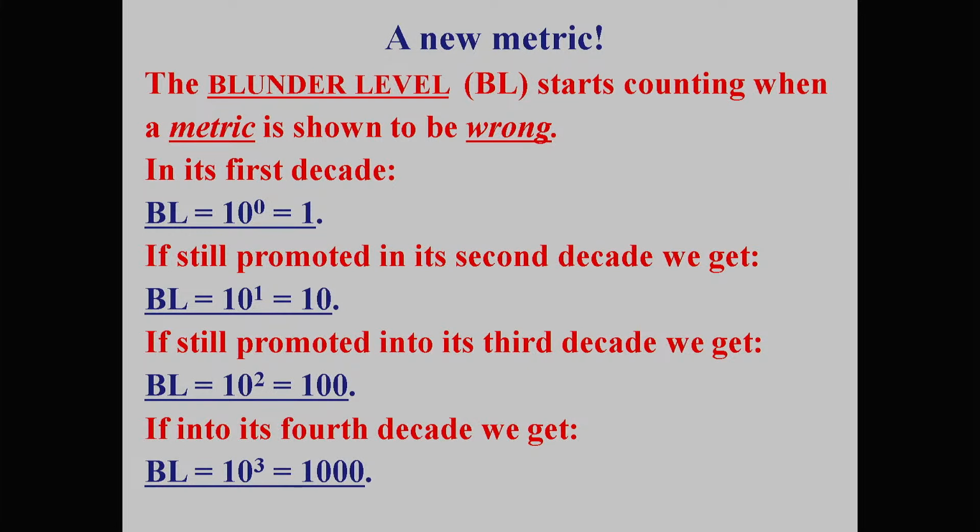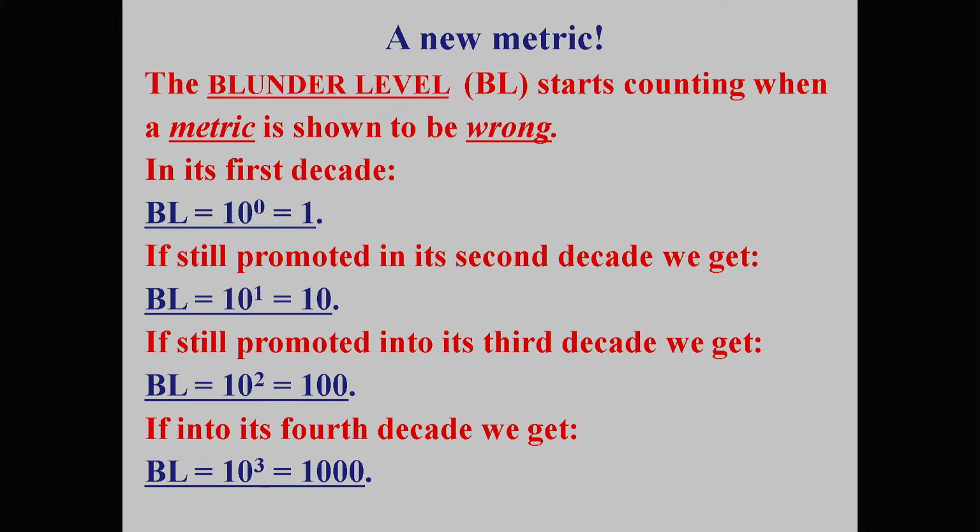I have a new metric. And this is the blunder metric, the blunder level metric. And I didn't talk about the real thing that I want to talk about, so I'll do that in Olinda, but there's a lack of time and lack of correct flights. But I have the blunder. So what do we do?